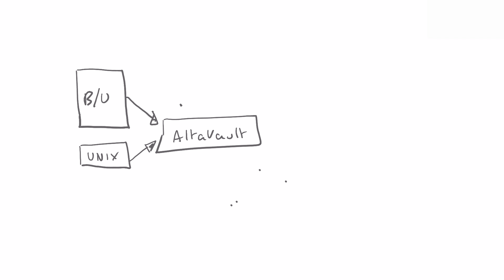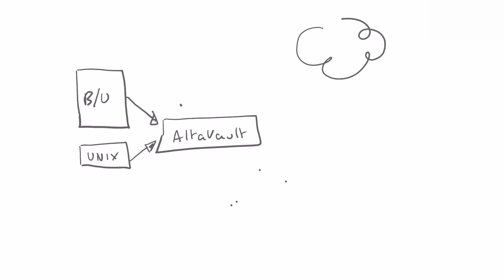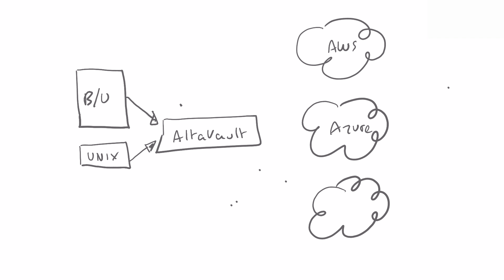We then connect up an object cloud environment, and there are over 50 in the marketplace that we can connect AutoVault to, so we can take any backup to pretty much any object cloud. The main ones we see are obviously AWS and Azure. You could also connect to an OpenStack Swift environment, or even to a cloud object store running on NetApp's own StorageGRID object software. We simply connect up AutoVault and point it to a cloud environment — that really is one of the only key requirements when you start this appliance. It is that easy.